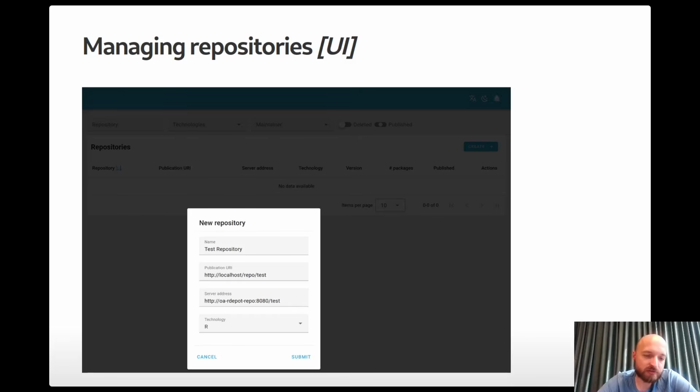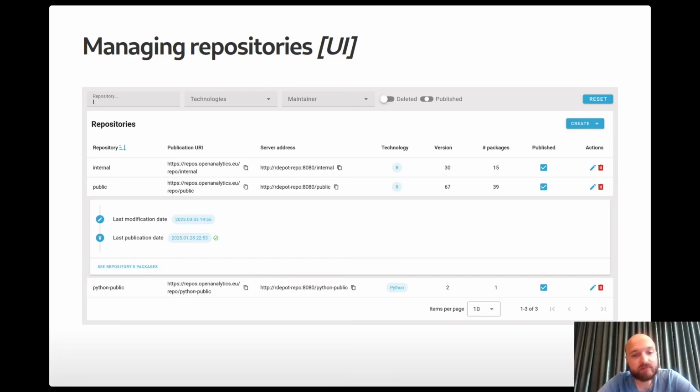Then there's the server address, which is the URI that is used for internal RDepot traffic. So this is used for the manager app to communicate with the repository API. And then finally, we can choose a technology. By default it is R, but of course we also support Python packages.